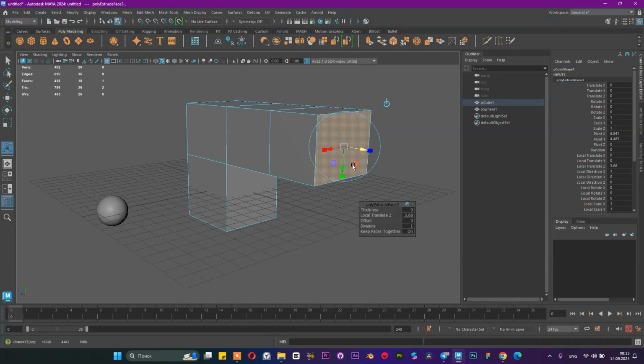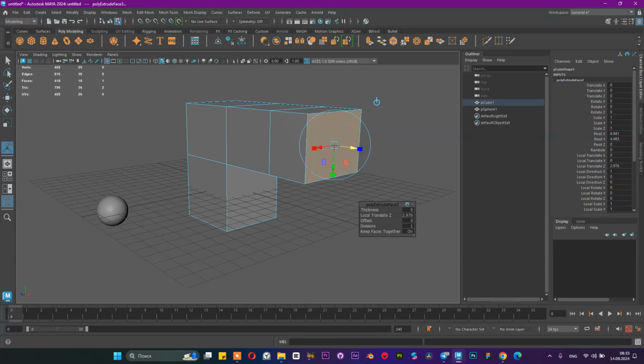Press it again, move. The common mistake is pressing extrude many times on one face. This is a huge mistake because if you press extrude and don't move it, the geometry will be created and we will have more vertices in one place.